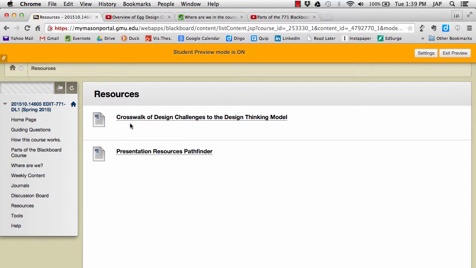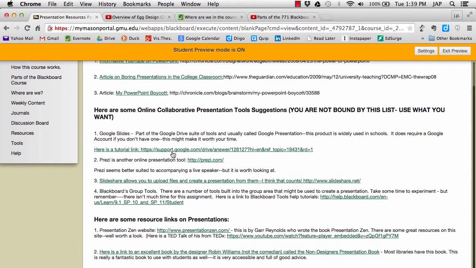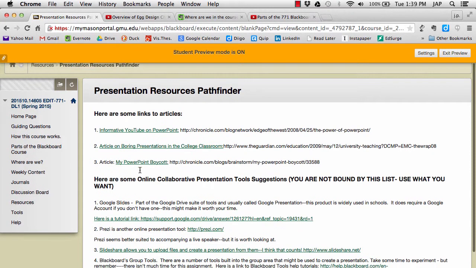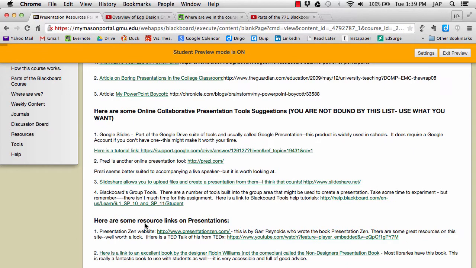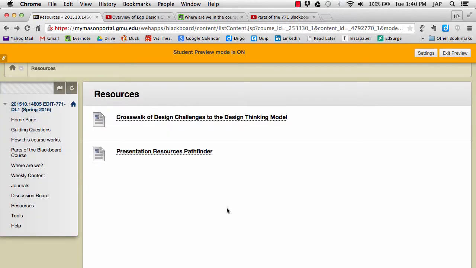Finally, I have a resources page. This is kind of interesting. There'll be pathfinders for every actual technology we work on. This is a technology class. So these are for presentation tools. There's the Pathfinder I spoke to you guys about on the phone. It just has links to examples or whatever, things for conversation, and different types of tools that they can use to do presentations. And then down below I have some resource links on presentation. A very basic type of thing, but just enough to get the students some interest, to maybe spark some interest if it's a tool they don't know about.